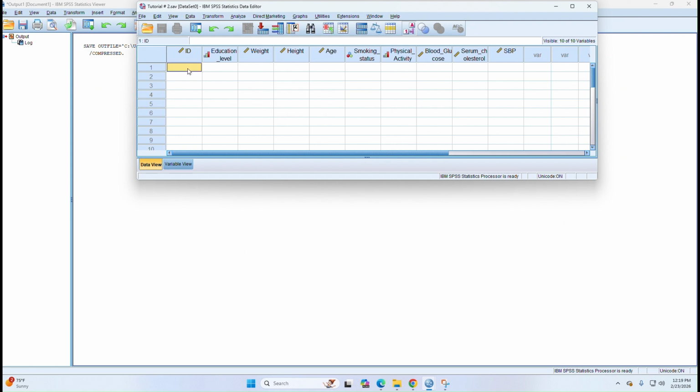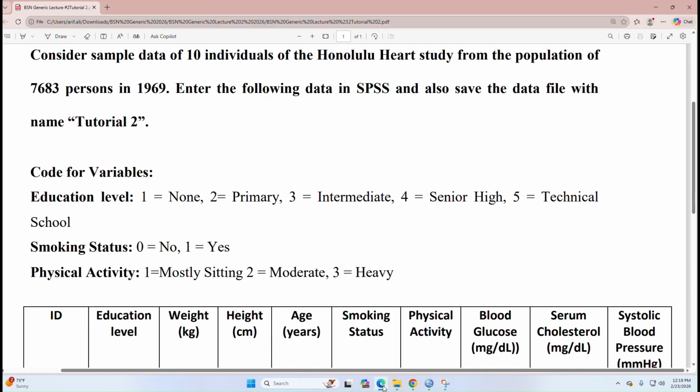We have 10 individuals' data, so we enter 1. Go to the data file.